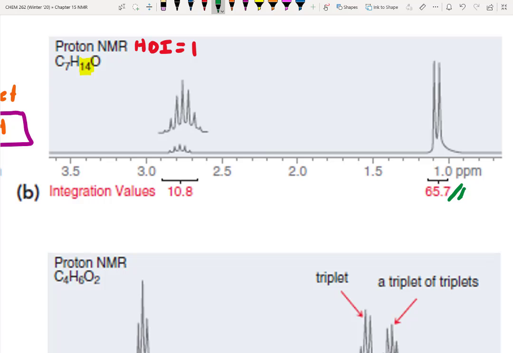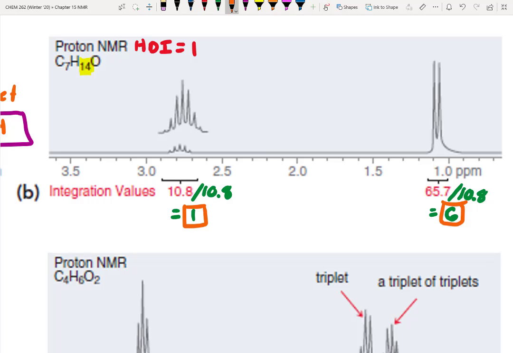65.7 divided by 10.1 is going to be equal to 6, right? And then this divided by 10, oops, sorry, it should be 10.8. Then that divided by 10.8 is going to be 1. So now if we look down here, we've got a 1 to 6 ratio. That adds up to 7. 6 plus 1 is 7, not 14. But it's okay, it's still a ratio, an easier to manage ratio, right?